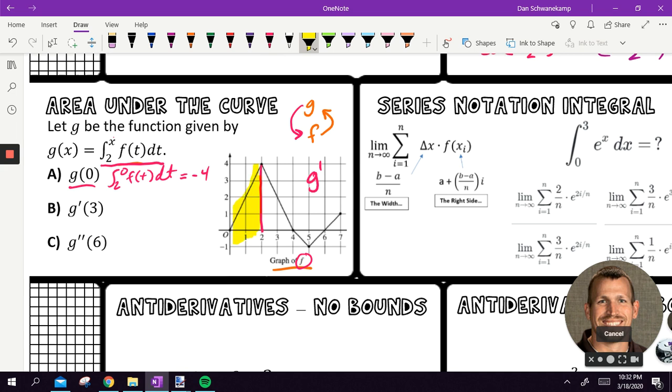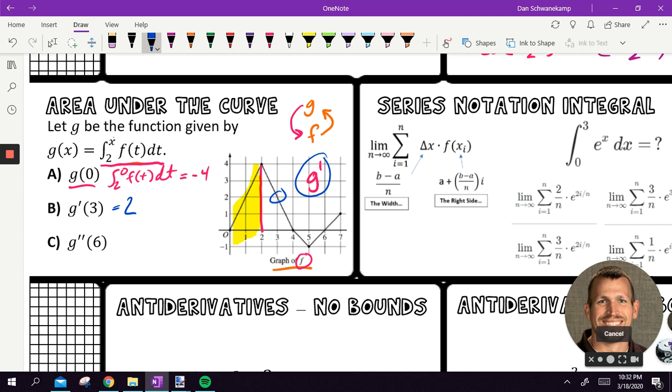That's what we just found. It's -4 because we're going backwards. Then we're doing g prime at 3. G prime, oh, this is a g prime graph. G prime at 3, oh, that's easy. I'm looking right there. Boom, the answer is 2. Okay, don't let that one be tough.